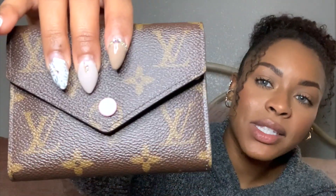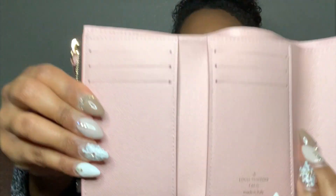When you open the dust bag, that is what the wallet looks like. I have only seen this online — never in person — and this is so cute. That is what the wallet looks like in the front. This is the Victorine wallet in the rose ballerine, so it does have the pink snap on the front and some pink on the interior. When you open it, there's a little paper protector inside. Opening the wallet: on this side there are six little slots, which I really liked because online it looked really compact — and in person it is fairly compact, but it does kind of open up like a billfold wallet. You have a lot of room for cards, and there's also an area for cash in the back.